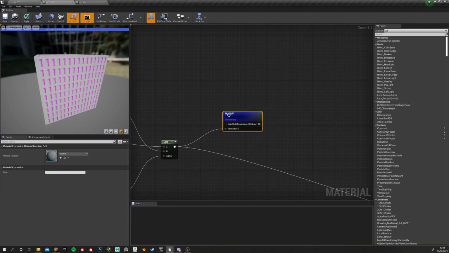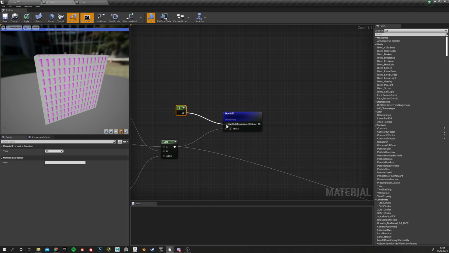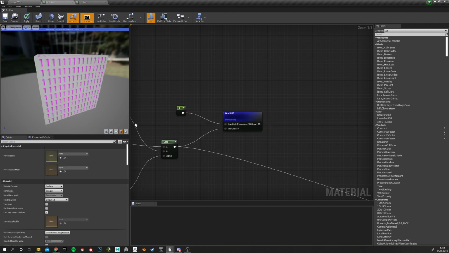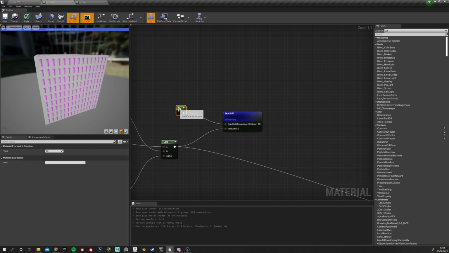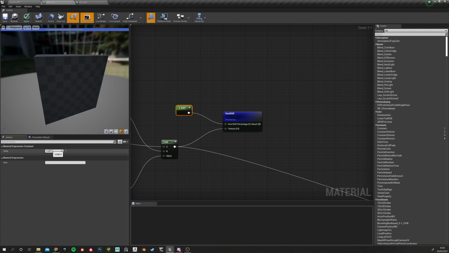At the moment, nothing happened. If I change the scalar here, which means it needs a number, we press 0, and if we attach 0, nothing happens. But let's see what happens when we start shifting this to another number. Let's say 0.4. See, 0.7.